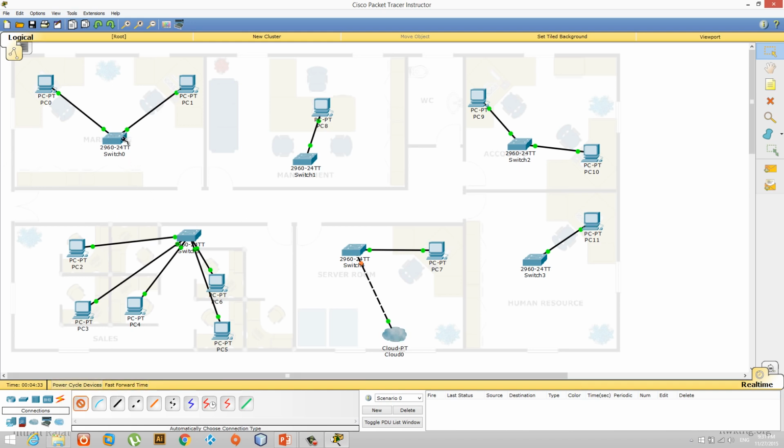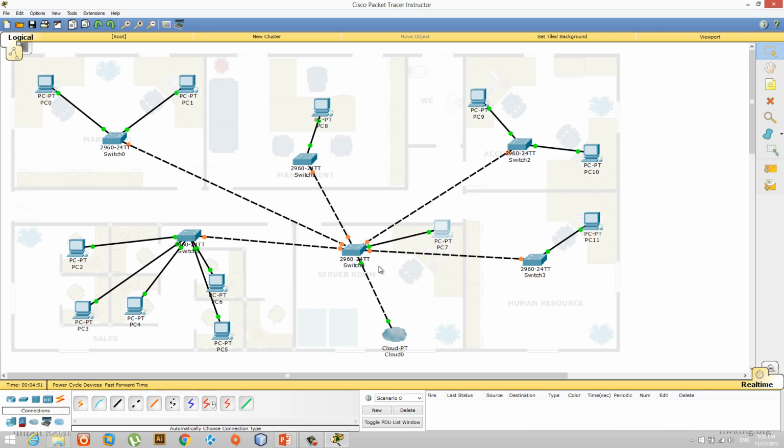So basically you have to connect all these switches to a switch. That's something you will eventually have to do because of the internet requirement. So you're going to connect all of these devices to your central switch, and that switch is in turn connected to the internet.